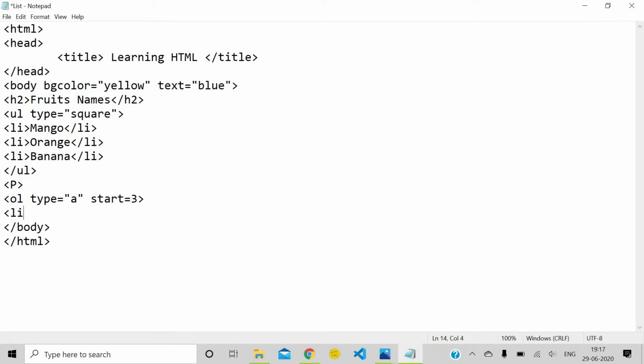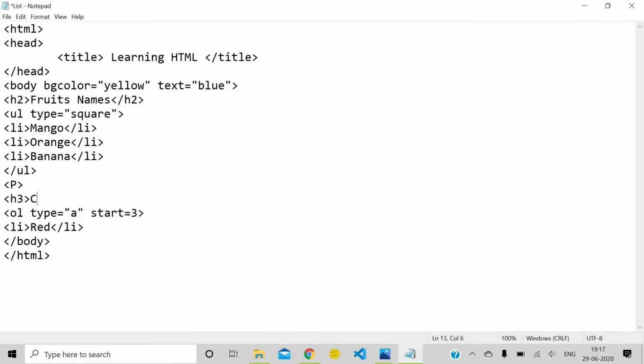List item, red, list item, close. Now I am giving the color names, and for the color names you can give a heading, H3 or H2, any heading size you can choose.